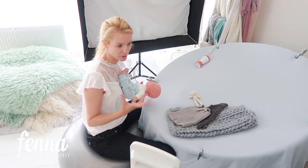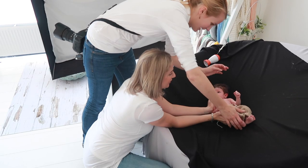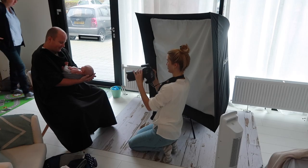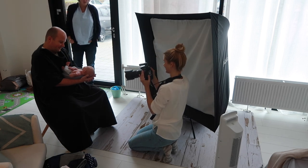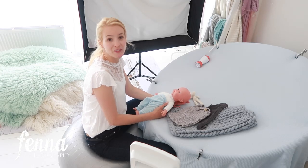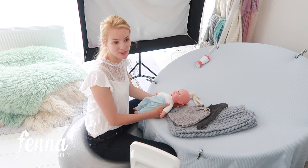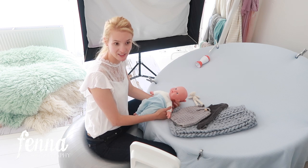I always have variations. Sometimes people request photos on a black backdrop, with just the hands close to the baby. So we do that either here, taking the photo from the top, or I have the dad wear this black blanket with sleeves. Sometimes I take photos of the hands holding the baby's head. Sometimes I have special requests like incorporating a wedding dress into the session, but fortunately, I don't have that many requests. They mostly just choose photos from my website to use as inspiration, which is great because then I actually have the props and it's my style.